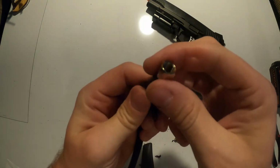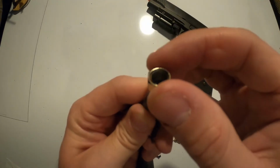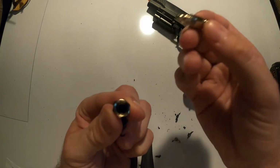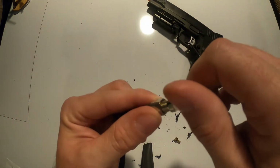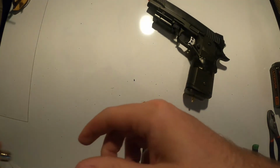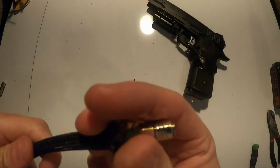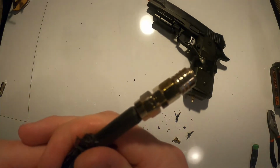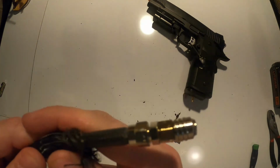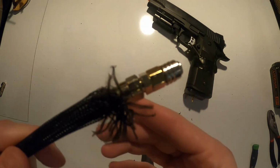There you go. Now the idea is to get the rubber about halfway up this nut is what I did. About halfway up this nut. And then when you do, you're going to take that male end, pop it in here, tighten this sucker with some pliers as hard as you can, as tight as you can. And then your end product will look something like this. I've got nice and tight, no air leaks, thank goodness. I tested it with water, running some air through it. No leaks, I'm good. Then you got this sheath here. I'm gonna get some electrical tape, tape that up, call it a day.